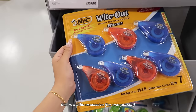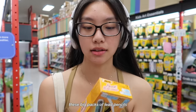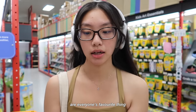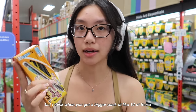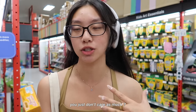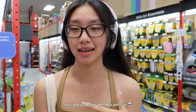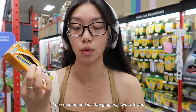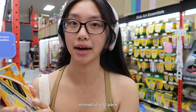These big packs of lead mechanical pencils are everyone's favorite and I agree, they write pretty nicely at 0.5 millimeter. But when you get a bigger pack of like 12, you're more likely to lose them because you just have so many and don't care as much. I usually just own two pencils — I recommend just bringing only two with you, or buying an actual pair instead of a 12-pack.